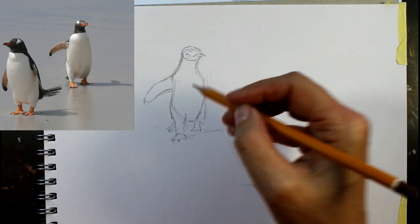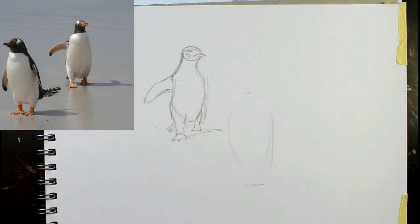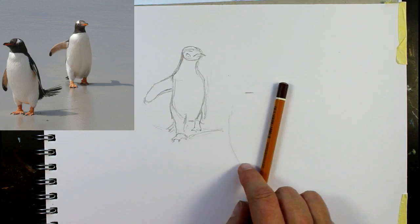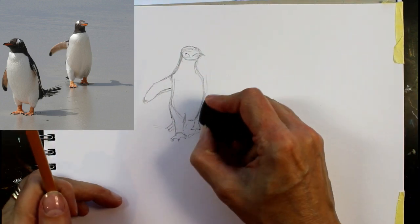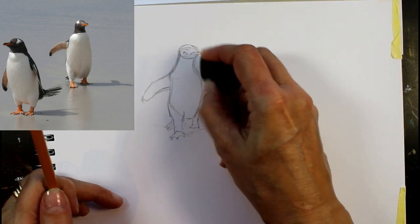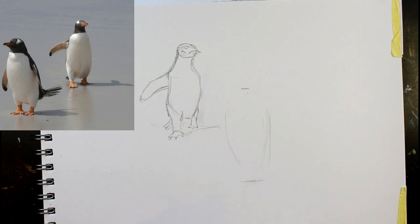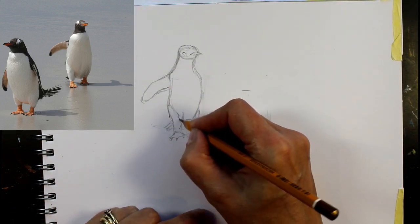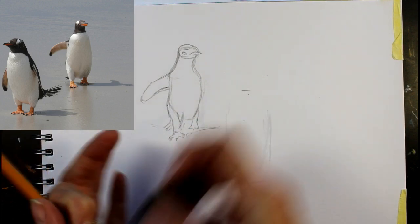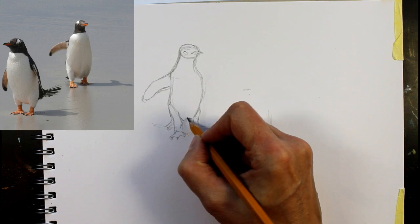But at the same time, don't fuss too much, because this photograph is not going to be in front of whoever's looking at your artwork later. So I'm just going to get my eraser and I'll just take out one or two of those lines where I've made him too fat there. And that looks better already. And actually one of the things is we've got this leg too wide. That leg comes to about there somewhere, which in turn makes his tummy more obvious.